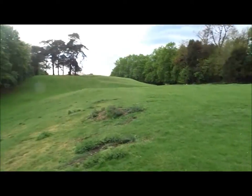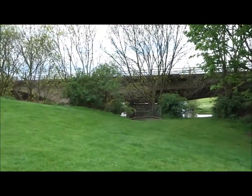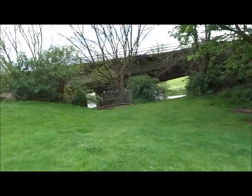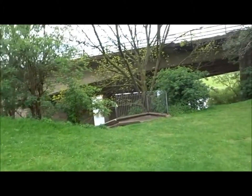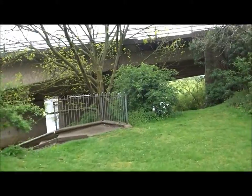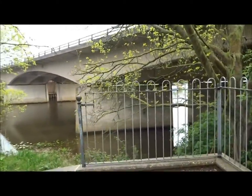I think we're going to the castle first. We might come back. We'll just have a look. Let's just go down by the river and have a look a minute. So I might not come back. This way. Look, this was the Castle of Huntingdon. But this site belonged to the Anglo-Saxons and then the Vikings and then the Normans.